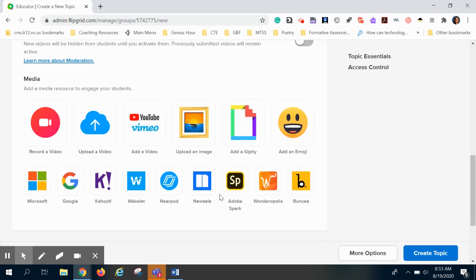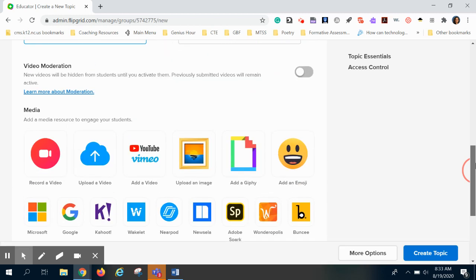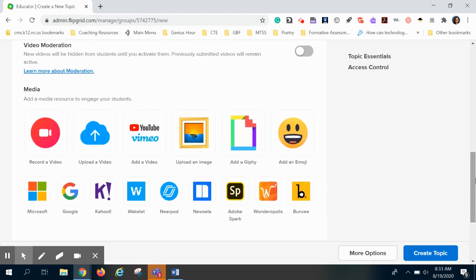In terms of the media, by default, it'll just have some sort of a blank topic, but you can upload an image, you can add a video, and this is what the students are going to see as their prompt. If you record a video, I think that's a great idea because you can model to them what you expect.